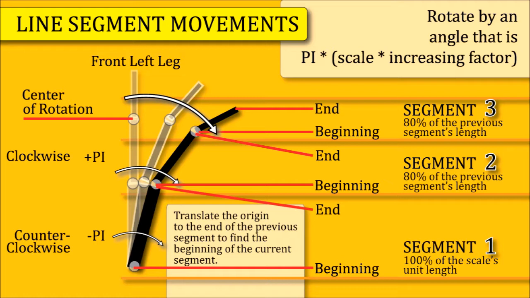And you're rotating pi times that increasing factor as well, so that the ends will move in a little bit more than the parts closer to the body. So the segment closer to the body is going to move just a little bit, and the second segment is going to move a little bit more than that, or in a range that's more than that. And then the end one is going to move in a range that's even more than that. And the reason for this is because the rotation is accumulating along the length of the leg.